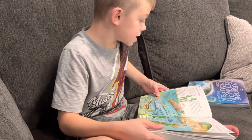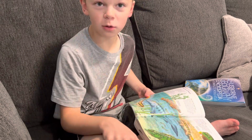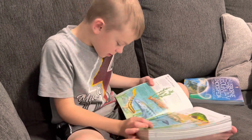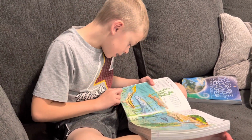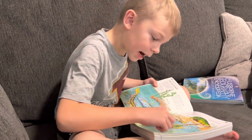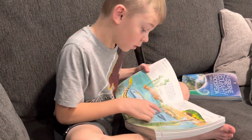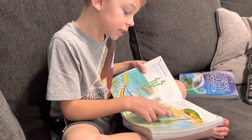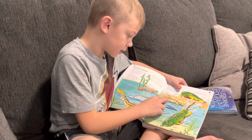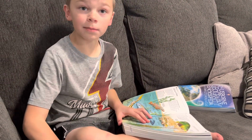And these are the fish. Back then, fish could go in the water and out of the water. This kind of fish is called Acanthostega. It did not go on land. It stayed in water, but sometimes it would go on these rocks. It needed to stay in the water to survive. So sometimes it would go up here so it could see on top of the water if any predators were going to come down.